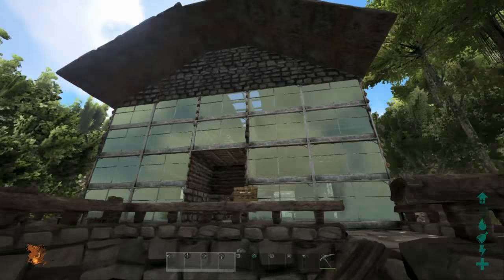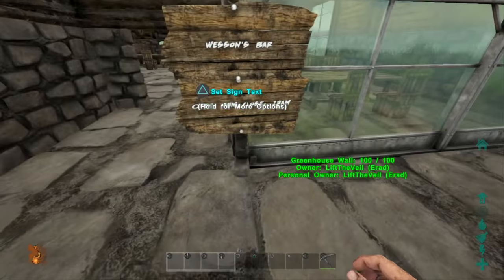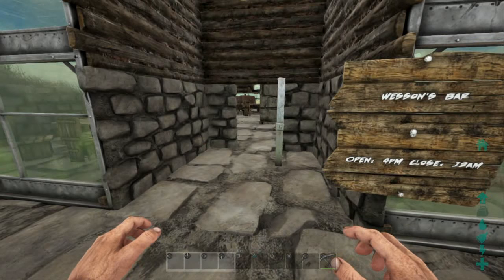Finally, when this was done, it was time to furnish. I placed signs outside of the bar to show the opening hours, as well as added some tables and chairs to the drinking area. Inside the bar, there are many tables and chairs inside to accommodate residents of the village and visitors, as well as chairs up against the bar itself.